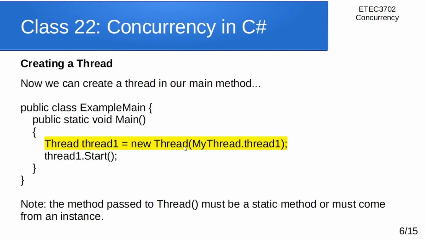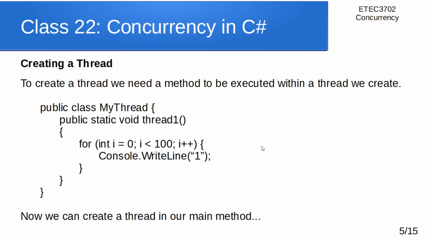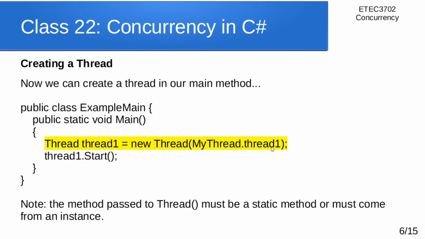And we're making that a new thread. And then we're calling the thread class here, which is going to create an instance of mythread.thread1. So we're making a new thread, and we're passing to it this function reference, mythread.thread1. If we go back a page, mythread, and then the method, thread1. And since that's static, it's okay to pass that to this because it actually lives in memory because it's a static method. And we're saying create a new thread called that. And then over here, this thing, thread1, is a reference to that new thread that got created.